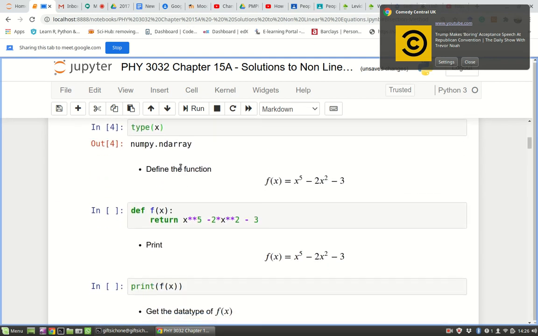And that's what I do here. I'm defining the function f of x. This is a mathematical thing, but basically it's a one-dimensional function. So the function f accepts a value of x.